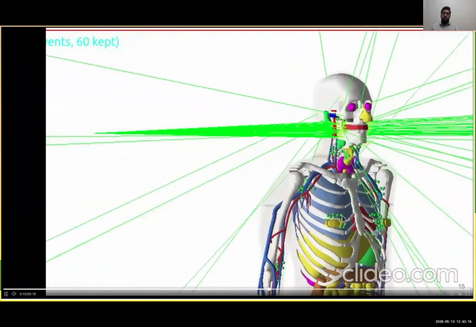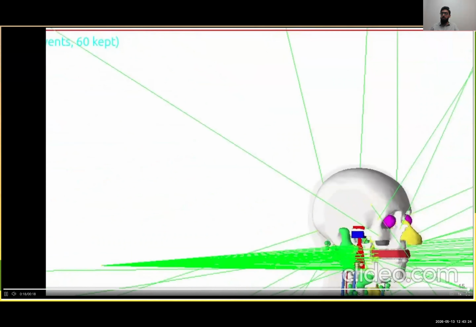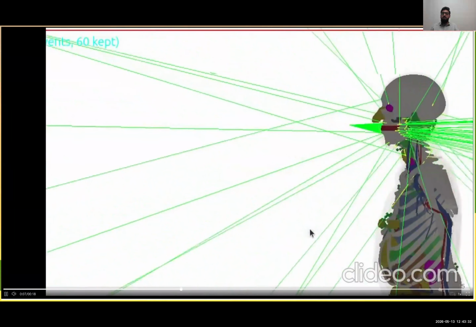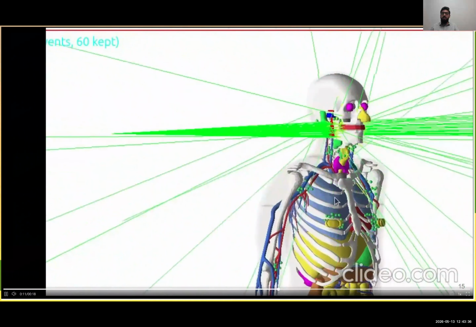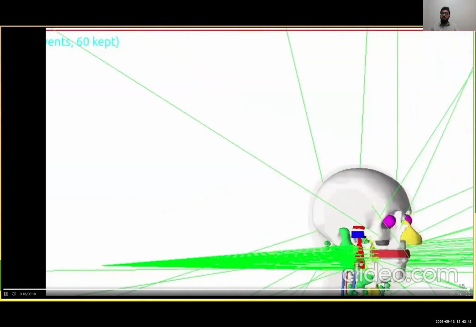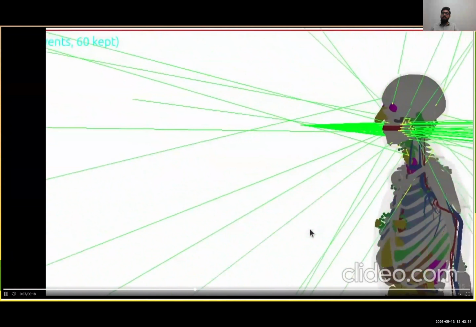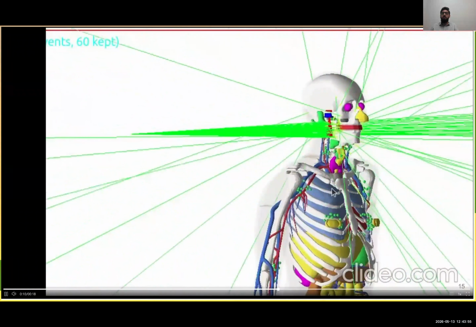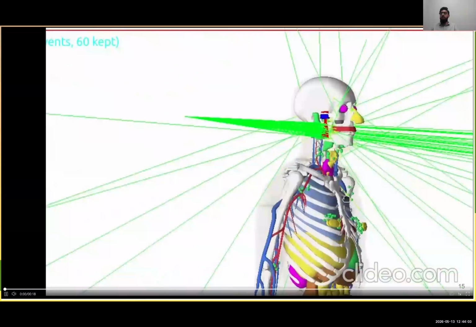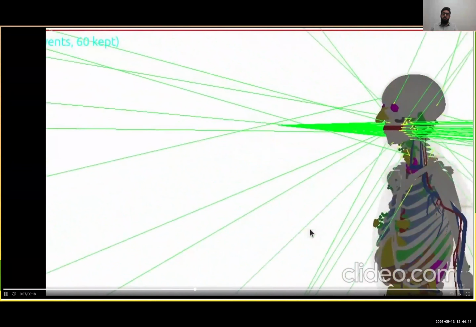We construct a TMJ implant model and insert it into the ICRP phantom within the Geant4 simulation environment. This simulation was performed using a 6 MV photon beam, which is commonly used in clinical radiotherapy. We investigated multiple field sizes ranging from 5 cross 5 to 20 cross 20 centimeters square. Two implant materials were considered, titanium and stainless steel, because many major manufacturers of these implants use them, and both are commonly used in clinical practice. The primary quantity recorded in the simulation was deposited energy, which was then used to calculate absorbed dose in different regions of interest. Importantly, we isolate the effect of the implant by comparing simulations with and without the implant under identical conditions. This allows us to directly quantify the dose perturbation introduced by these implants.